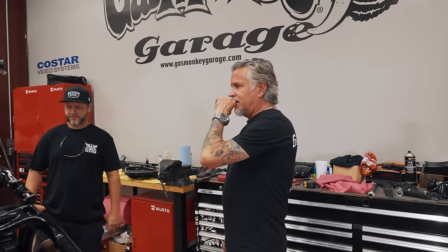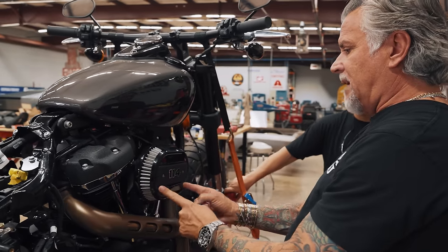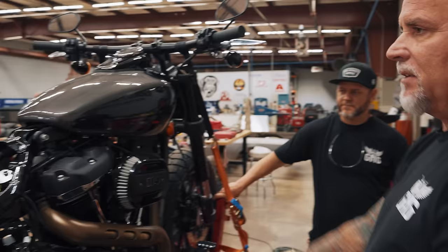I want to do something with the air cleaner, but I don't know what. I kind of like form and function, so we may pull it back and just see what it looks like underneath it. Maybe we make a big screen here to give it a little bit beefier look or something like that. But the trumpet doesn't make sense to me. The open one doesn't make sense. The stupid ones that poke forward don't look good on a moto. So I don't like it.